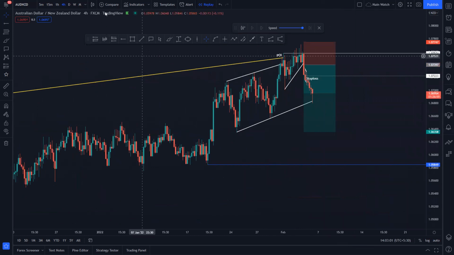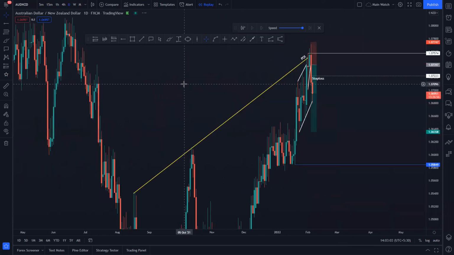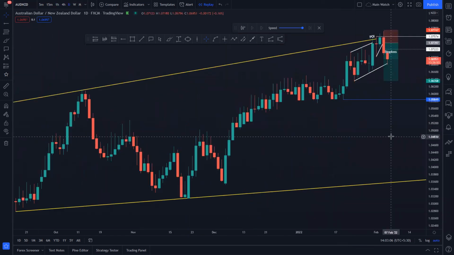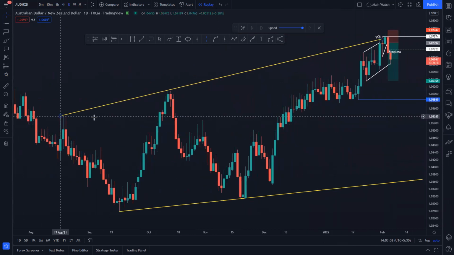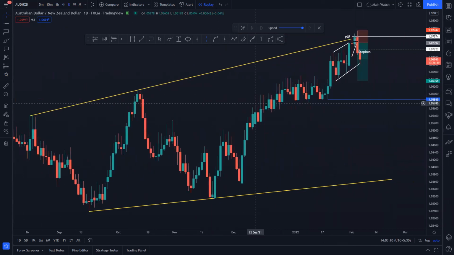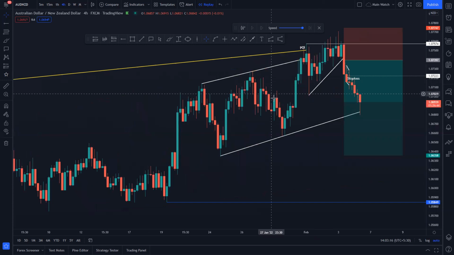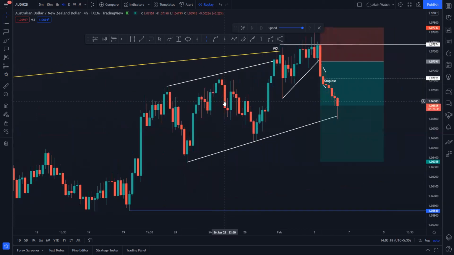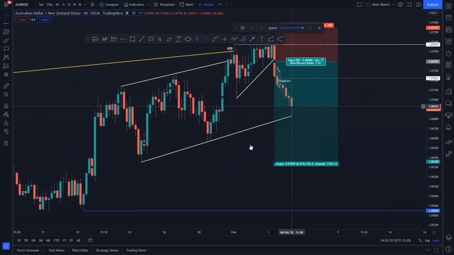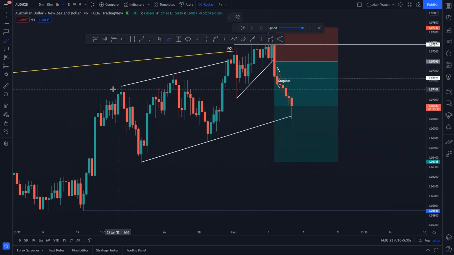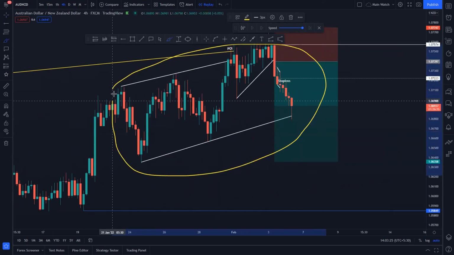If you look at this, first of all, let's move to the daily time frame, so it will be very easy to understand. You can see, guys, this is the daily time frame structure. This was the first touch, this was the second touch. The price moved up to the POI, which is the third touch of the structure, and that is what I forecasted the market to reach. Then looking to the smaller time frame, the price action structure was also moving in that way. You can see this is the reversal pattern which we always look for.